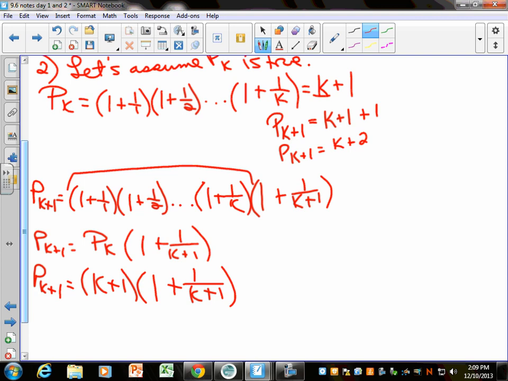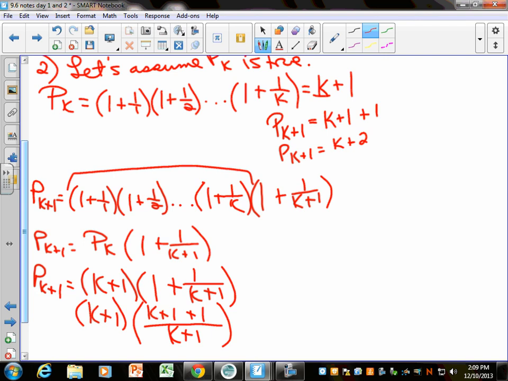So you plug in the k plus 1 over there. You come back over here: p sub k times your k plus 1 term. Plug it in, and then you just have to work it out. This one's kind of hard because you have a fraction in here. Can I get a common denominator between these two? Agree that this would just be k plus 1 over k plus 1. So if I got a common denominator here, this would become k plus 1 and then plus 1 all over my common denominator.